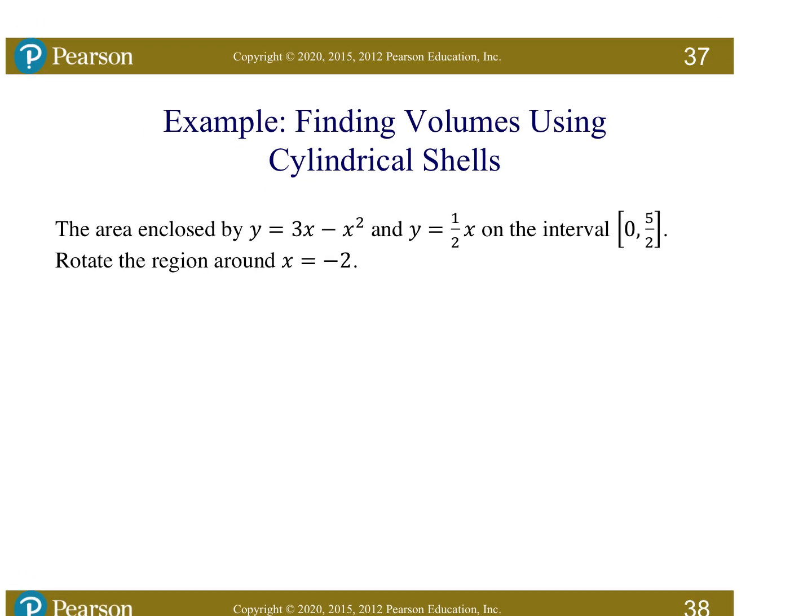Okay, let's try another one. This one I did not draw the picture for you, so you're going to have to draw the picture yourself. This is 3x minus x squared. So tell me what you know about the shape of 3x minus x squared. What kind of parabola? Okay, upside down. What else can you, and so are we just going to draw a random parabola? Does it go through the number 3?